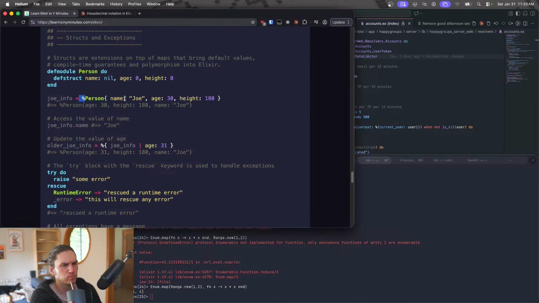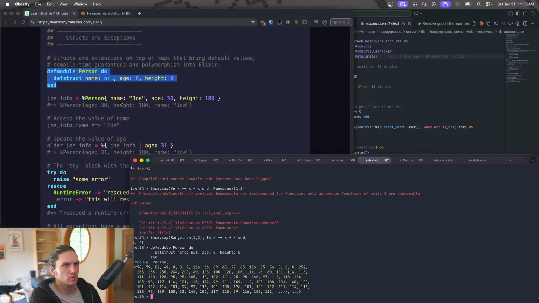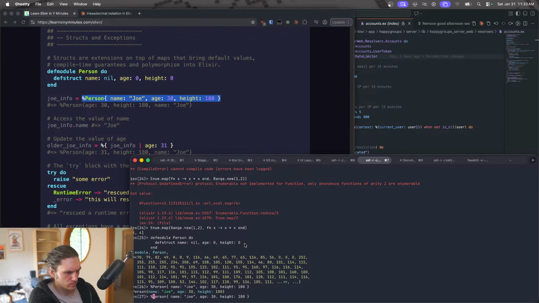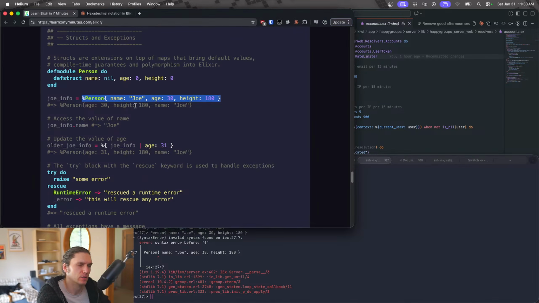What do we need to? I see. This is not a function. Okay. A module is also a struct.